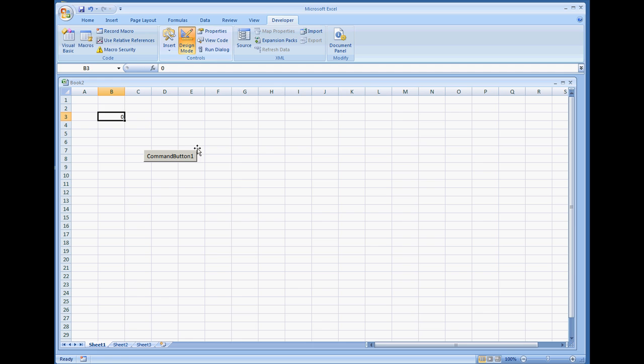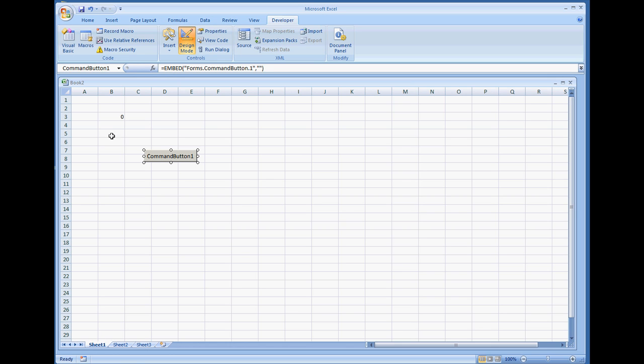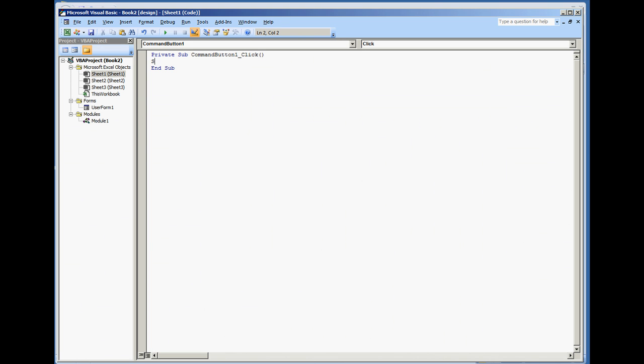So right now we're in design mode. I'm going to double click the command button, and we're using Sheet1 cell B3. So I'm going to do Sheet1.Range, and I said it was B3.